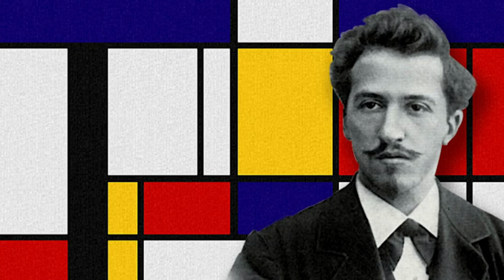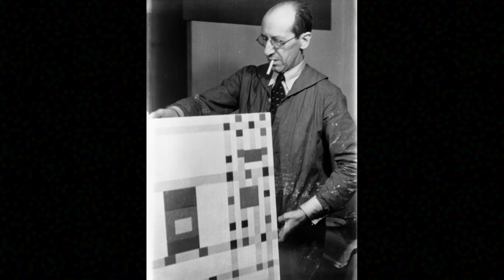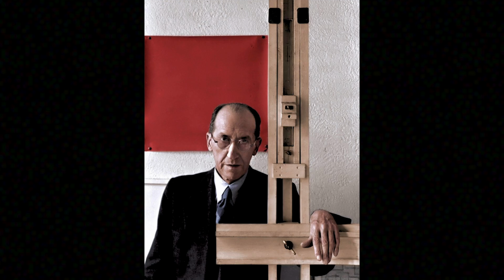In 1941, at the age of 77, Piet Mondrian died of pneumonia. He didn't have a wife and he didn't have kids, but his legacy, the things that he did, have been preserved in his artwork. Piet Mondrian embraced abstract art in its simplest and purest form, rich in color and line and movement. I have enjoyed studying Piet Mondrian, and I've enjoyed having you up in my tree with me.